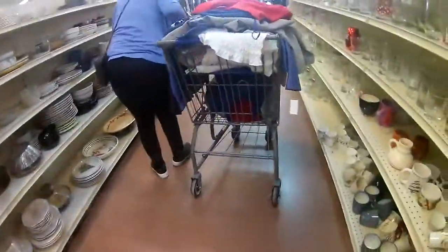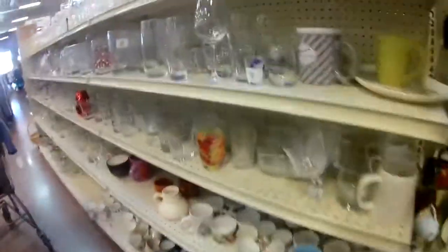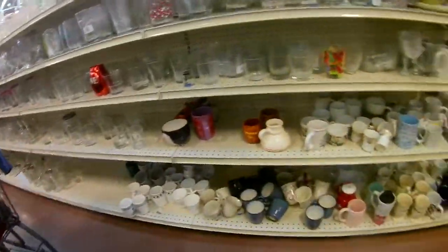So then I did decide to put the boombox back because, again, I wasn't confident that it would have a good resale rate. And then Teigan wanted to be held, so sorry about the shaky camera going forward. Of course, we go into the glassware just to check it out, and check the mugs, make sure there's nothing vintage that I'm missing, although I'm sure I miss a ton, especially when Teigan's with me because she's very hyper and so we gotta be on the move. But I still find good deals, so it's okay.